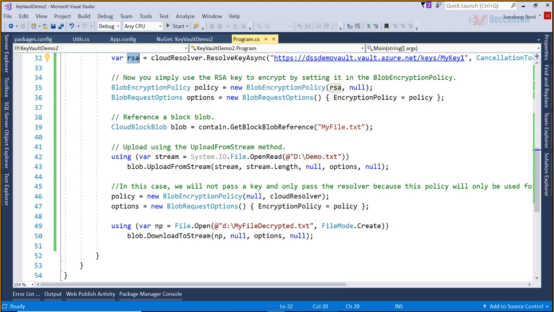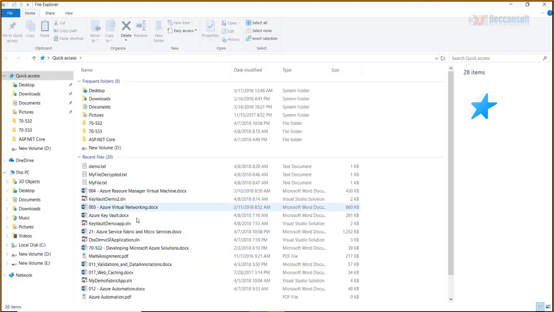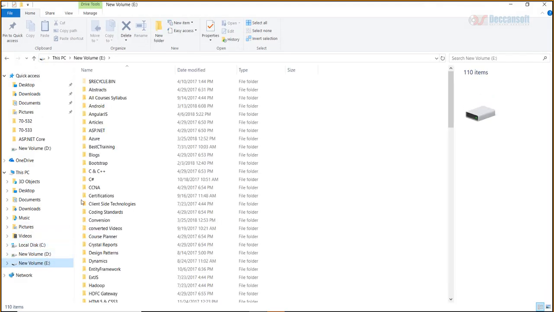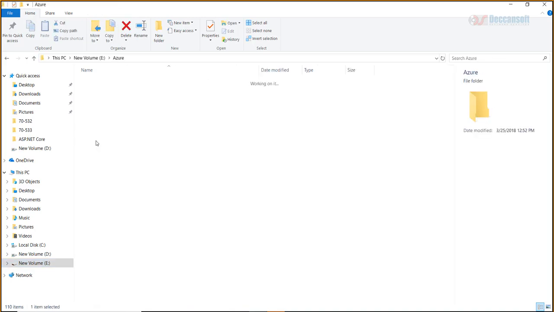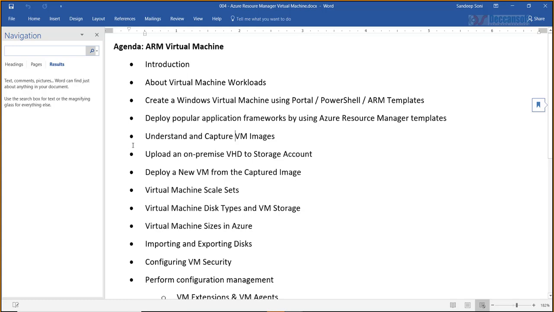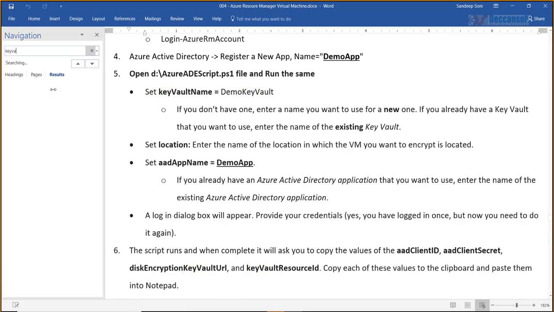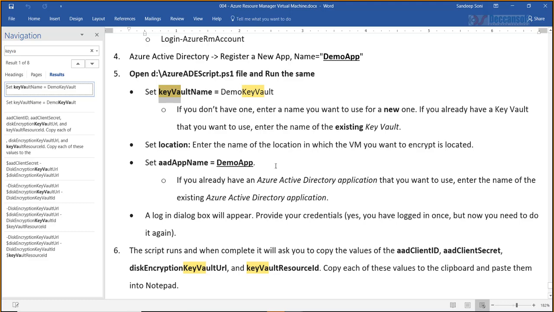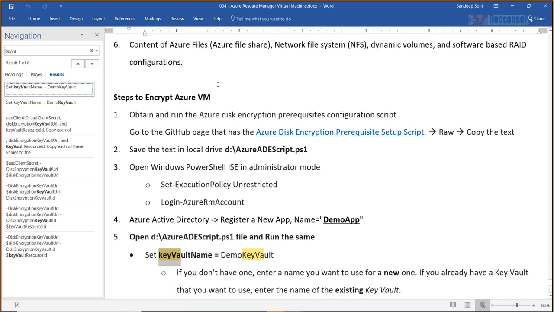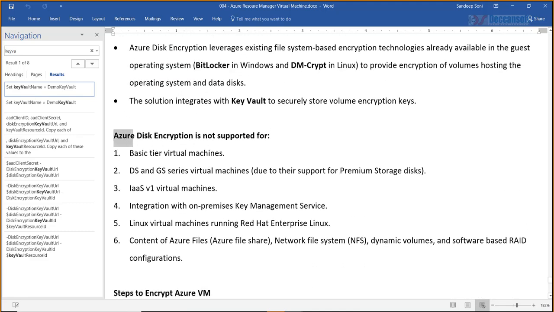If you remember or recollect, while teaching you about virtual machines, for encrypting the disk in the virtual machine when we wanted disk encryption.